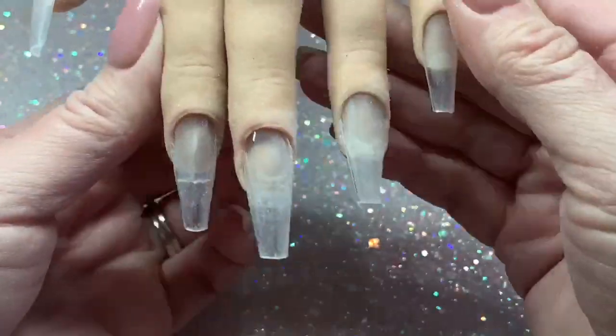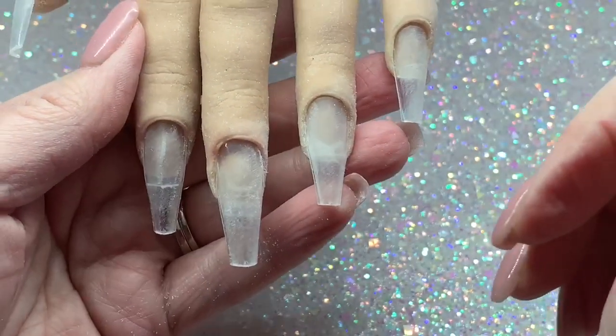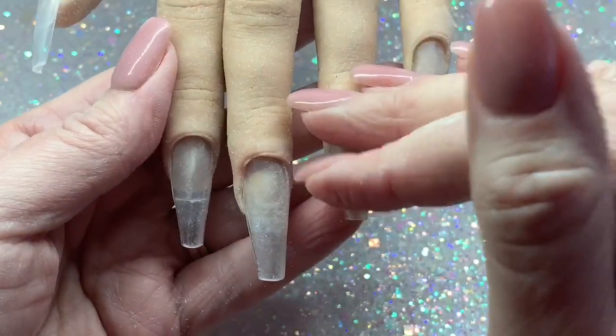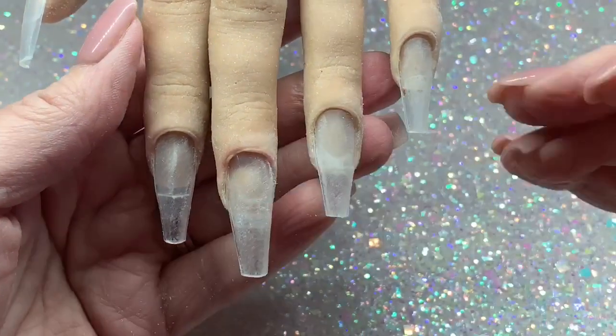So hopefully this was helpful. I had, like I said, I had a few of you asking how I do this. This is a way of doing it. You could glue them on too. I know Red Iguana has some videos on how else you can apply them, but I like this way best because I'm not ruining that nail bed and I'm applying them easily so that they're not falling out and whatnot.